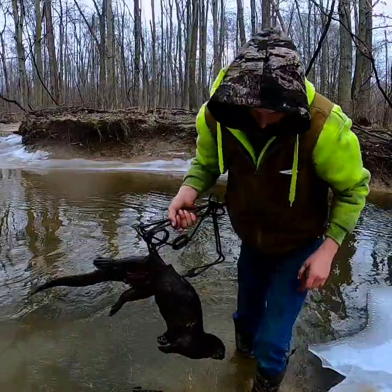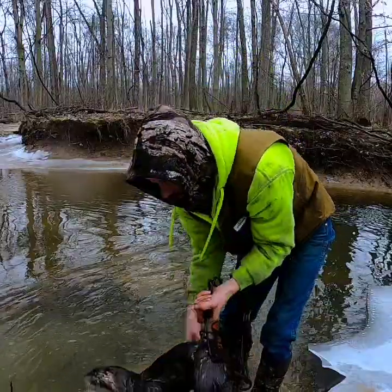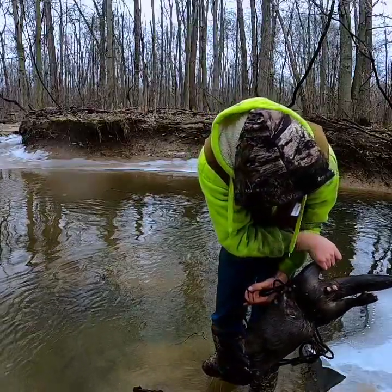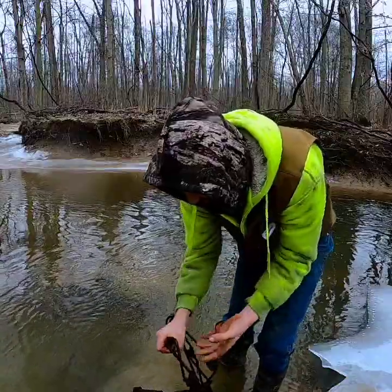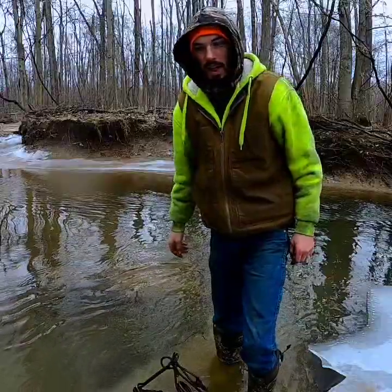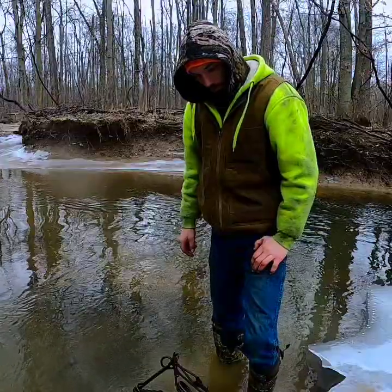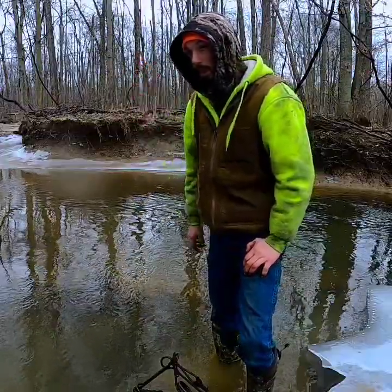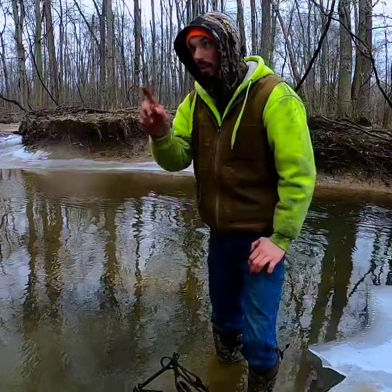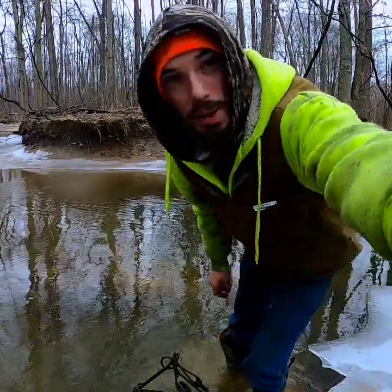Right there. Piece of wire. Oh, we busted an otter. Well, with that, that means the otters moved back through last night, which I figured. They're usually on a 7-day rotation around here. I had missed one down there and I cast him out set last week. So, I have a couple more of these exact sets further up. Hopefully we got some more. We'll find out.